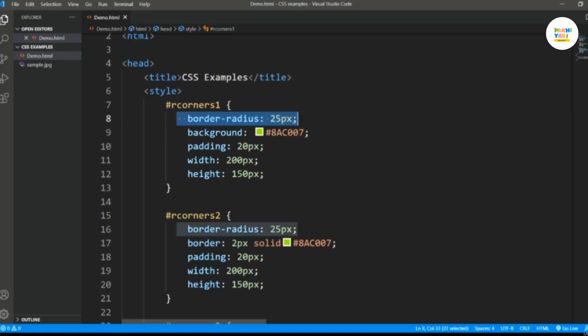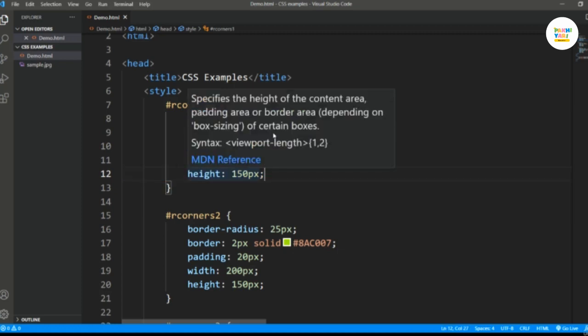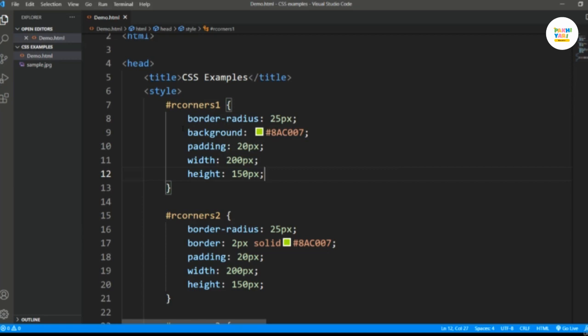This border radius is new in CSS3 and wasn't there in CSS, but you can see the syntax is exactly the same. That is the only new thing. Apart from that, background, padding, width, height, everything was there in CSS also, but here border radius is the new attribute which I have passed.